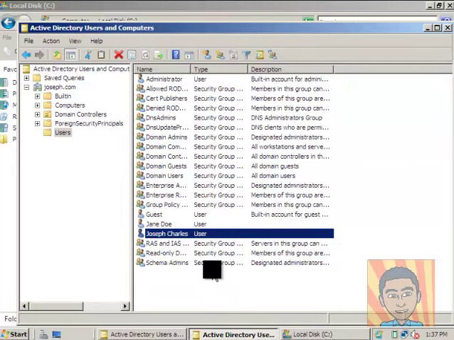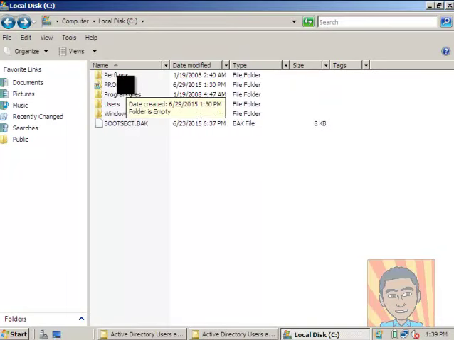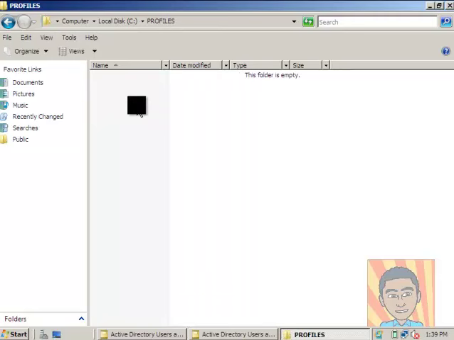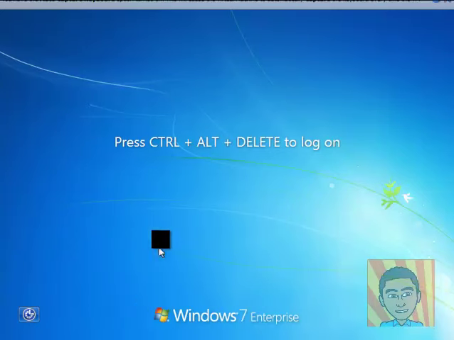Cool, that's done. So now, we want to test this out to see if the roaming profiles will appear in another VM that I've created, Windows 7. So when I log in, I will see the profiles folder. So here's what we're going to do. I'm going to minimize this window here. I'm going to open up this Profiles folder so that you will see when the folder is being created. And I'm going to open up my Windows 7 VM, which is here.